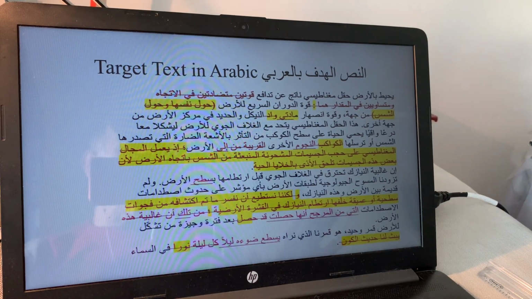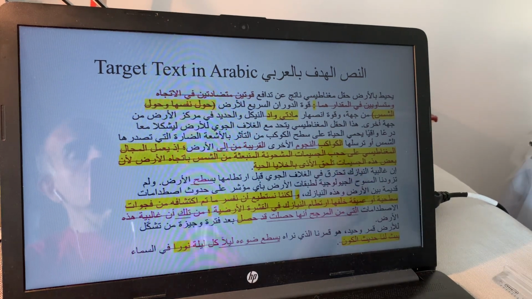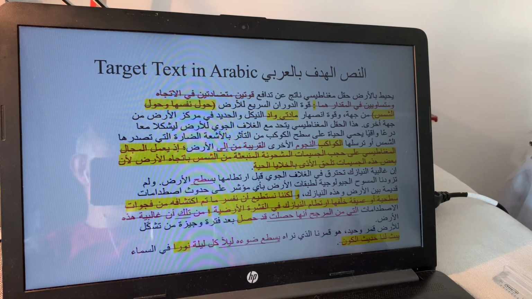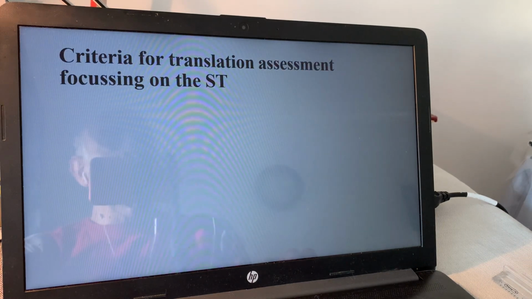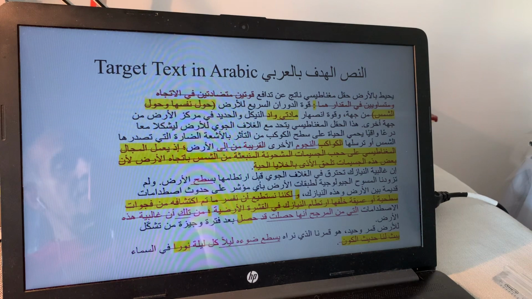Now, this does not mean that this translator, we have to just really be very harsh on them. We need to highlight how good it is in terms of the amount of information that's being written and produced. So there's a lot of positive points there as well. Now, of course, now having done that, I'm going to stop here. I'm just going to move on now to more analysis in terms of theory to reflect on it and what has happened in this particular ST and TT.